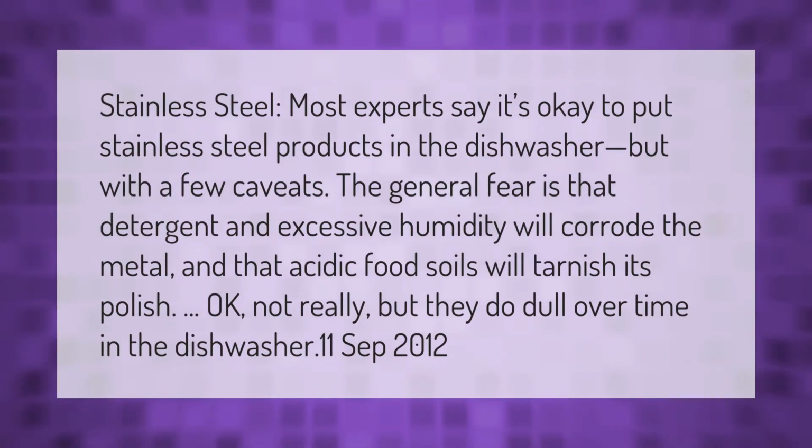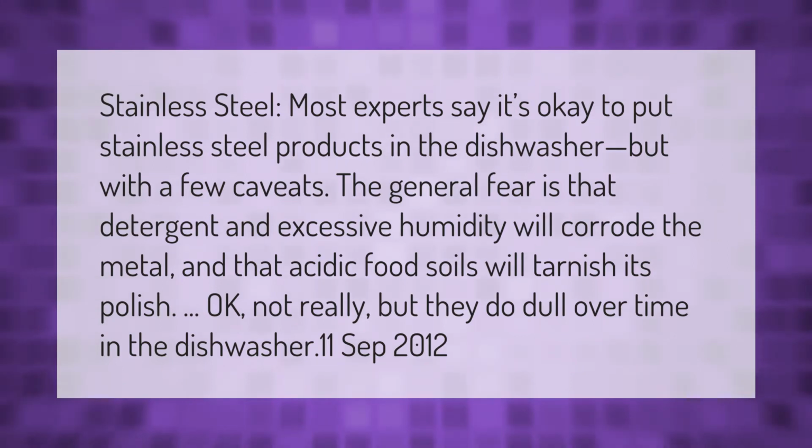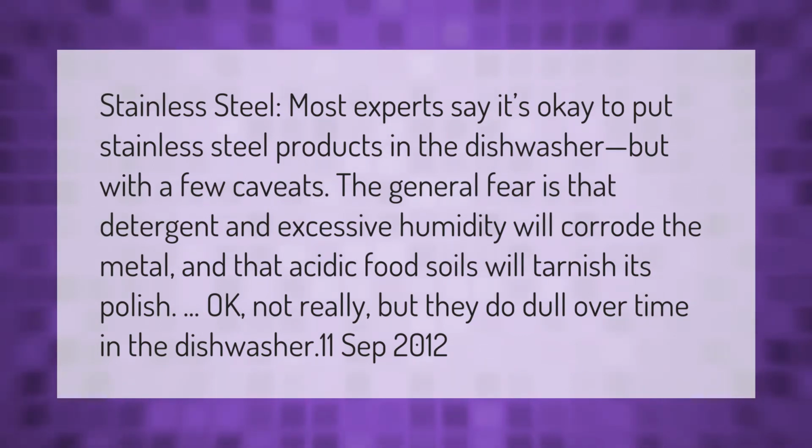Stainless steel. Most experts say it's okay to put stainless steel products in the dishwasher, but with a few caveats. The general fear is that detergent and excessive humidity will corrode the metal, and that acidic food soils will tarnish its polish. Okay, not really, but they do dull over time in the dishwasher.